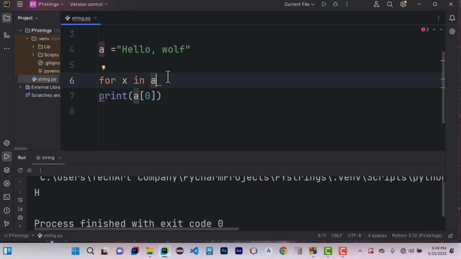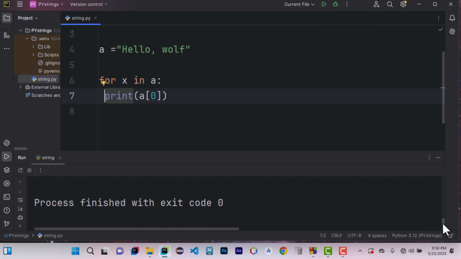Actually, I don't know whether this can work. Let me just try, because I have not tested it yet. Why are you giving me this? Oh, indentation, guys.